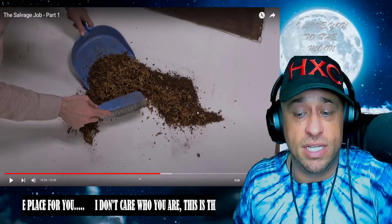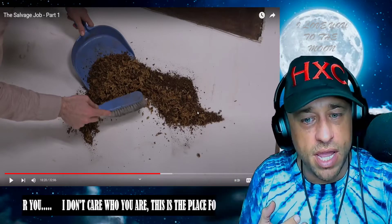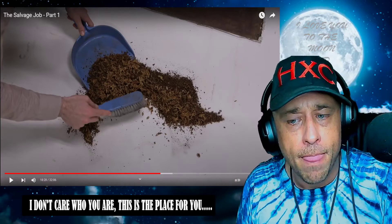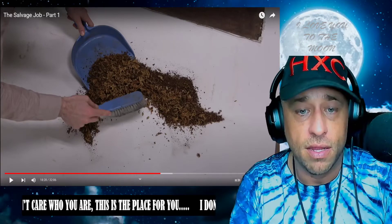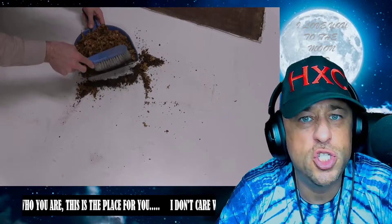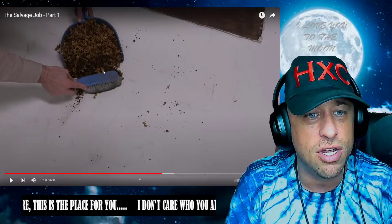It would be way too intense to scrape for an entire day. I would probably kind of dread going back to scrape some more of this stuff off — but if it's something that you love, something that you're passionate about, it's definitely cool to see him kind of in his element, working that magic on the paintings. Very, very cool to see. What I have removed is quite impressive — I would say there is at least two pounds of rabbit skin glue and paper that have been removed. Two pounds — that was legitimately adding weight to the painting like crazy, just the glue on the back of this painting.